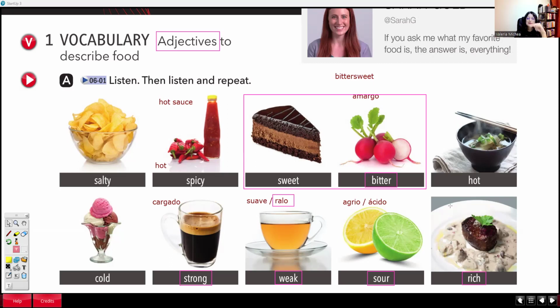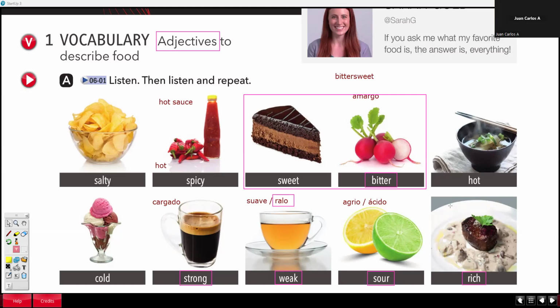When I use rich talking about food, it's when it's very rich in flavors, like it has many ingredients and a lot of flavor. In Spanish I would call it sustancioso. I'm not sure if it's the same as rico in Spanish, but it's kind of similar. It has nothing to do with money.